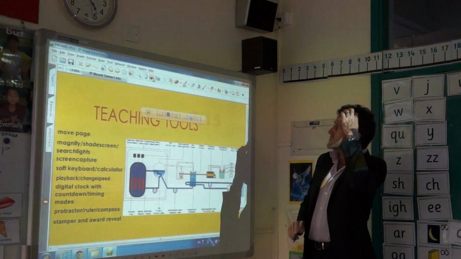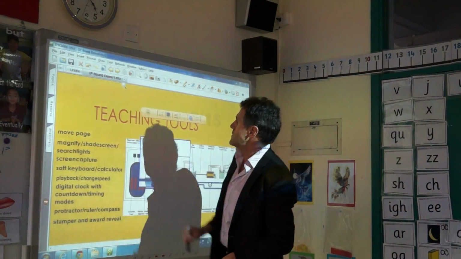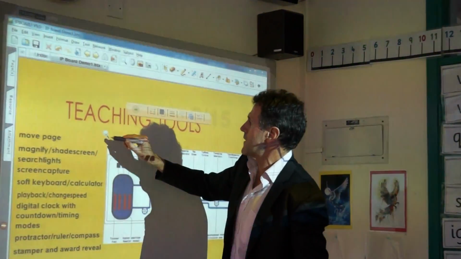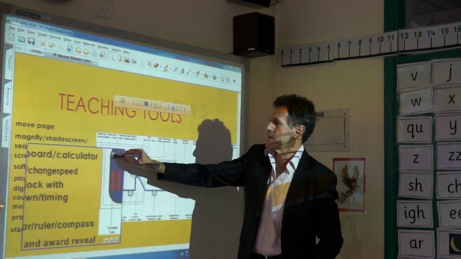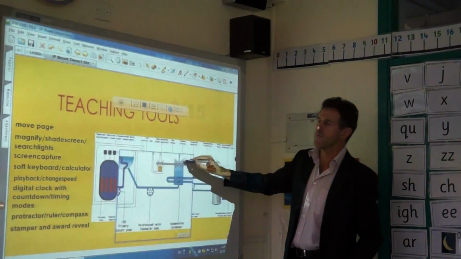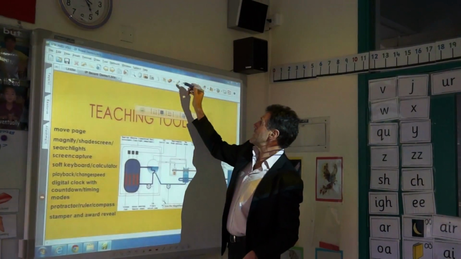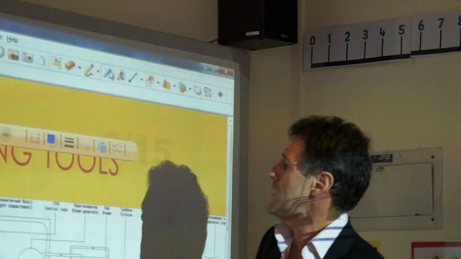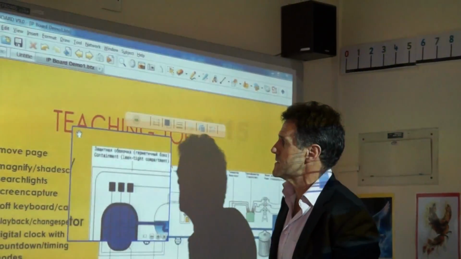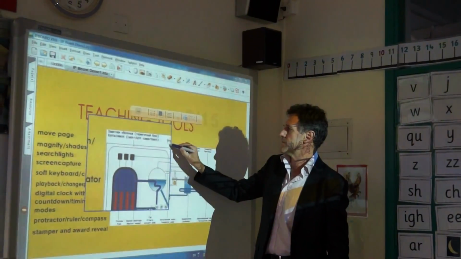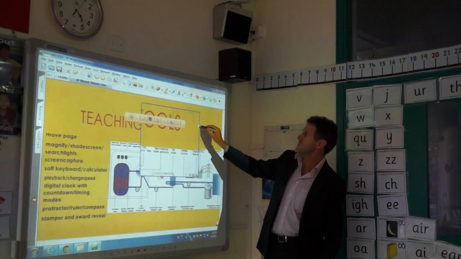There's a magnifying tool, which can be brought up a number of different ways. You can actually use it under here. You can go for the magnifier, and then you can drag an area out for magnifying. So what I can do with that is start to move it around the screen to blow up various parts of the screen. There's another way to access the magnifier. We have a thing called a magic pen in here, and with the magic pen, if you draw a rectangle of a reasonable size, it also turns into your magnifier. Okay? Which is a new way of getting the magnifier up. So that's a magnifier.